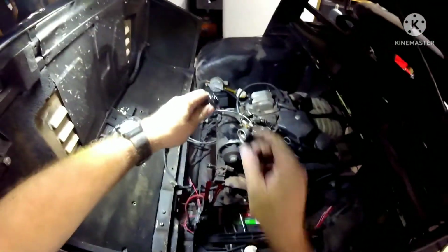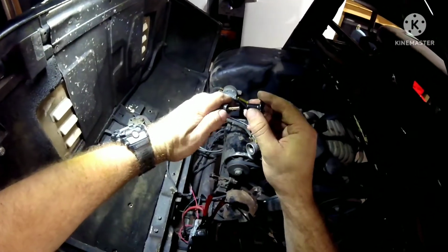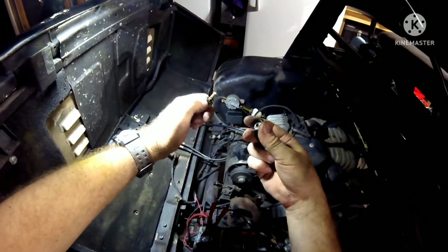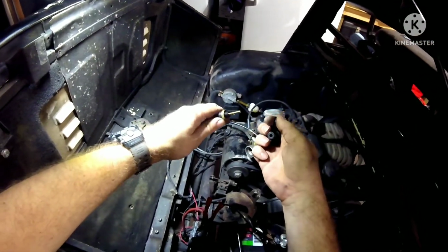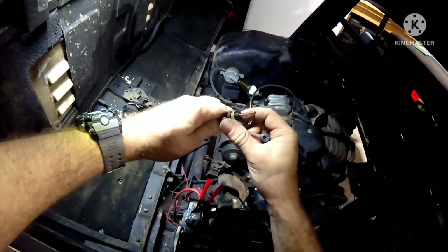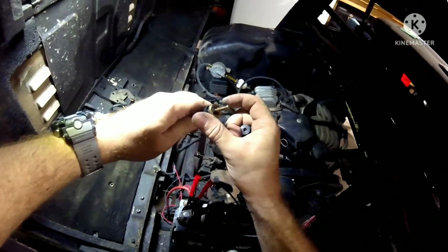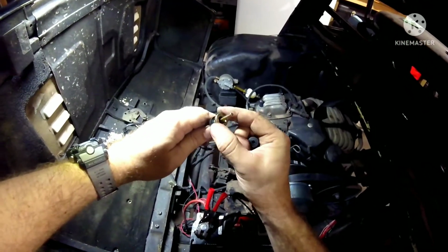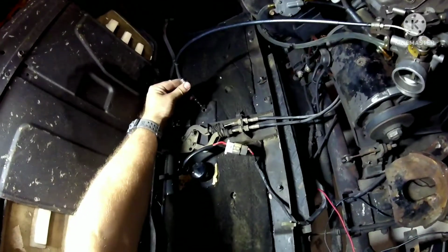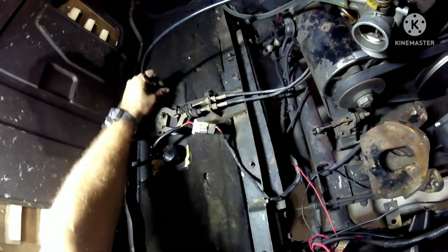All you're doing is you're pulling this off. That's it. And maybe that, yeah, and this. That's it. Actually, and this too. These three items. See, this is the thing. Look familiar? This is the one that I pulled out from the other side. Voila. You can take that little puppy and slide right on through. And like so.